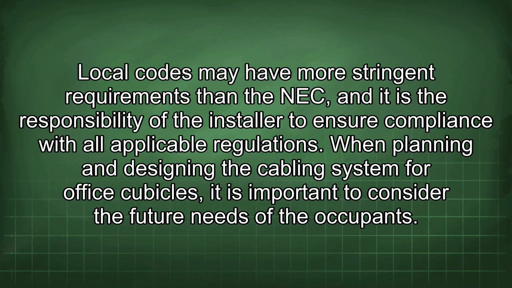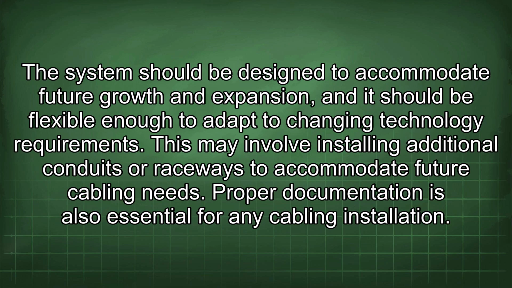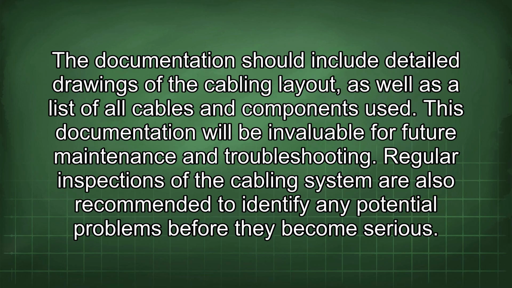When planning and designing the cabling system for office cubicles, it is important to consider the future needs of the occupants. The system should be designed to accommodate future growth and expansion, and it should be flexible enough to adapt to changing technology requirements. This may involve installing additional conduits or raceways to accommodate future cabling needs. Proper documentation is also essential for any cabling installation. The documentation should include detailed drawings of the cabling layout, as well as a list of all cables and components used. This documentation will be invaluable for future maintenance and troubleshooting.